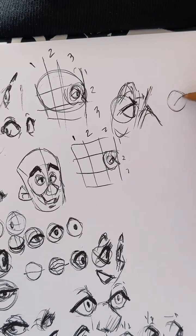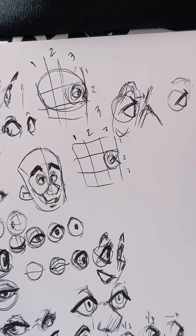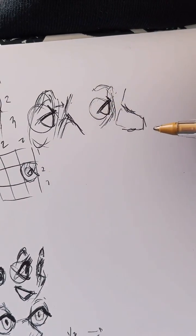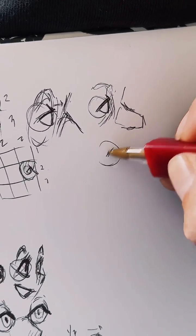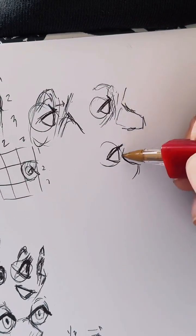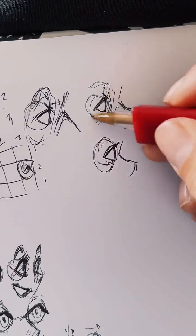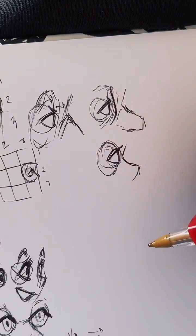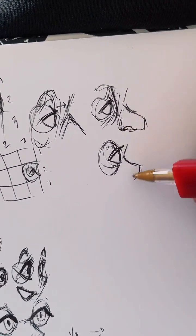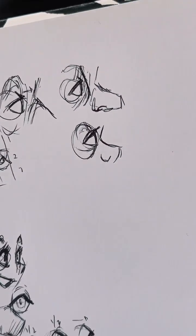If you draw something with a really far back eye, what you're saying is that your eye socket is there and maybe your nose is really big, and that might have a lot of shadows. But if you draw a character that has their eyes closer, they tend to have a more youthful, more energetic look, because they don't have their eyes sunken in. They're perky on the front of their eye socket. So you don't see a lot of shadows or a lot of indication of age. That is something you have to keep in mind whenever you're drawing eyes in a profile.